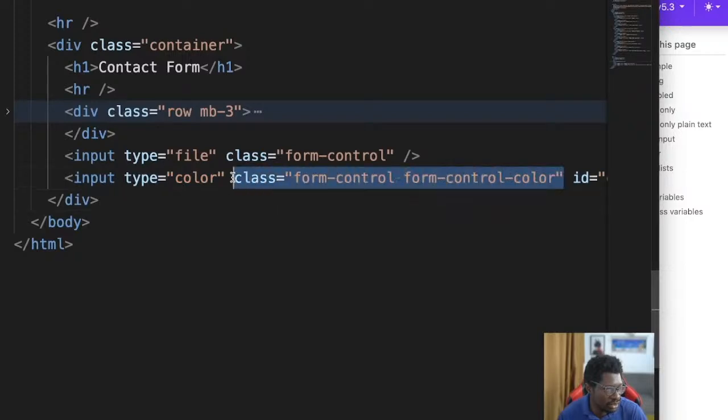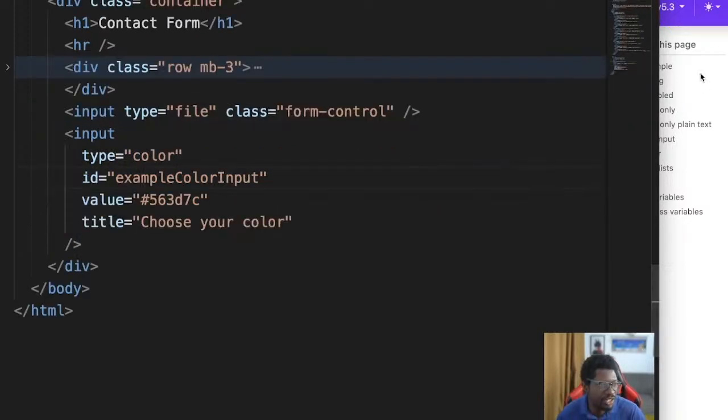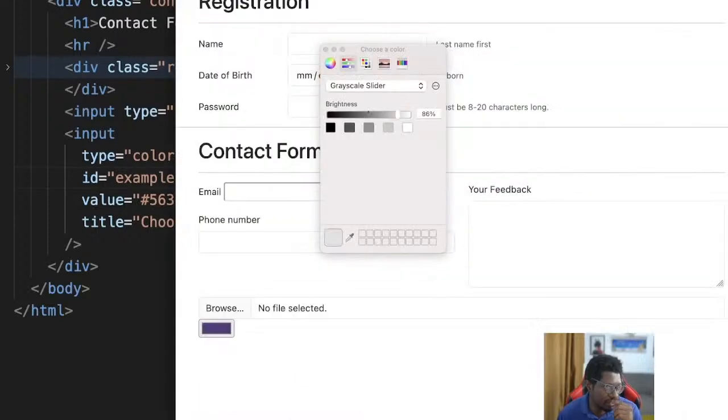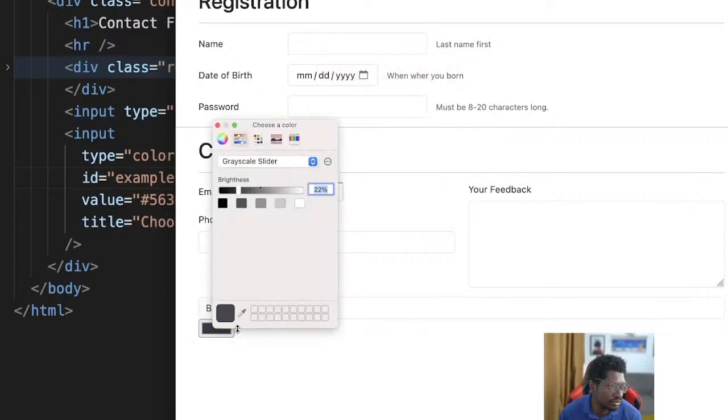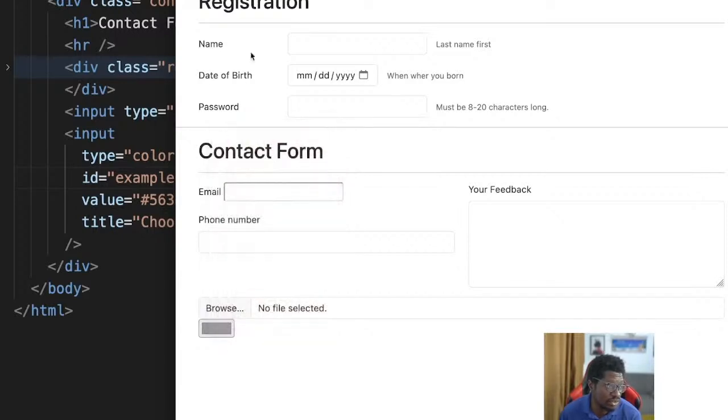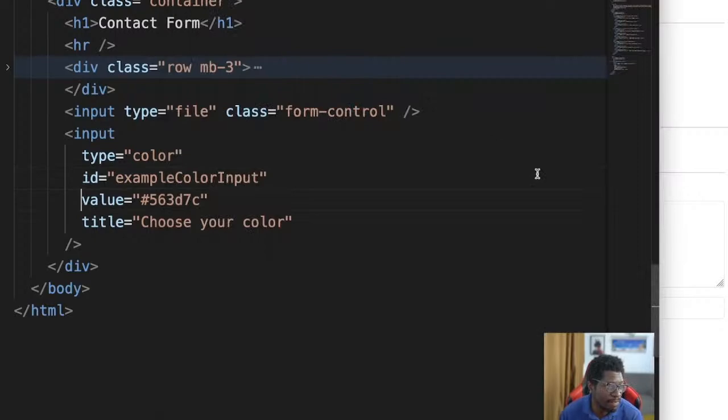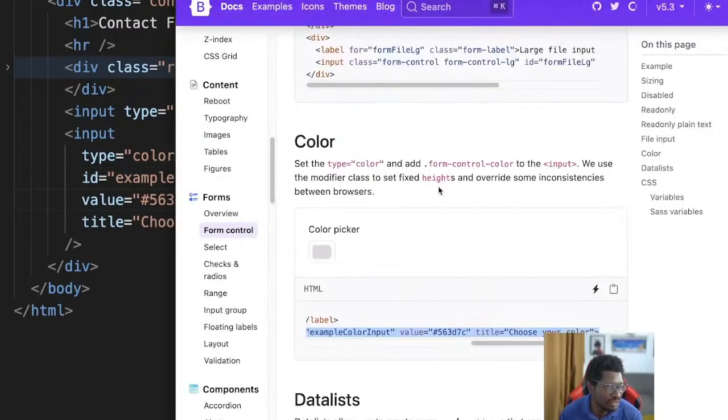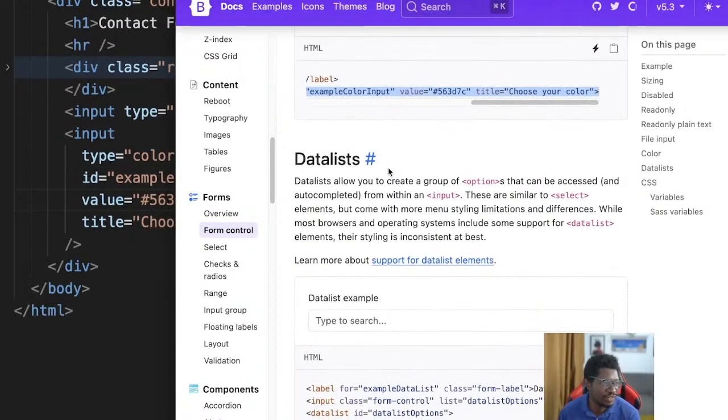I want to see how it will be rendered by default. So this is the way it renders by default. Okay. I've not even used this element before. So let's move on. This will fall under advanced.